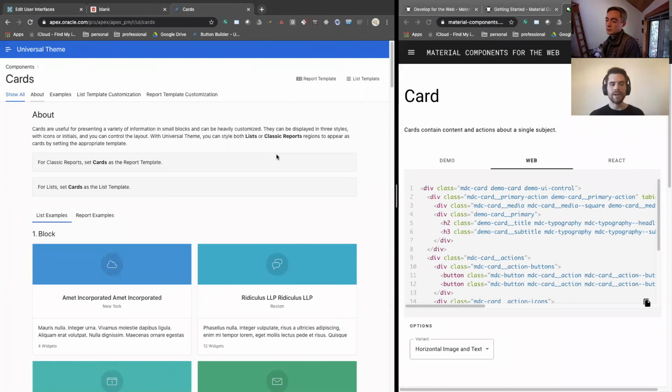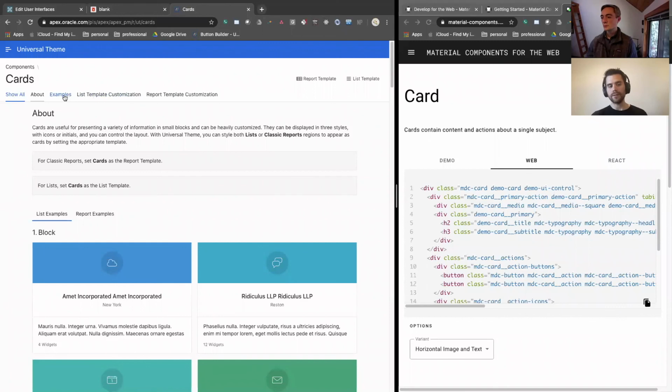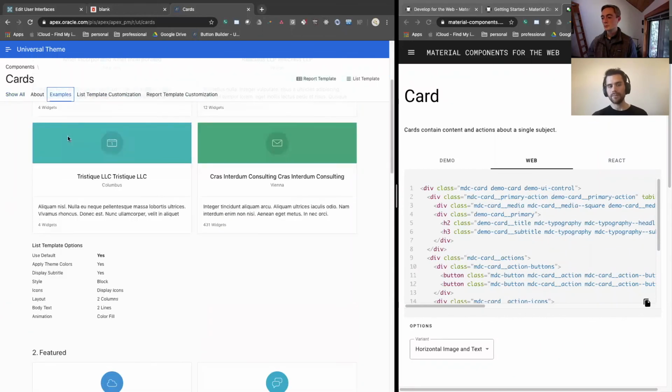Apex has already, I don't know, 30, 40 templates that you can choose from, whether it's page templates, region templates, report templates, such as the card one right now. And even for each one of those templates, you have template options, so you can tweak some smaller details about your templates.